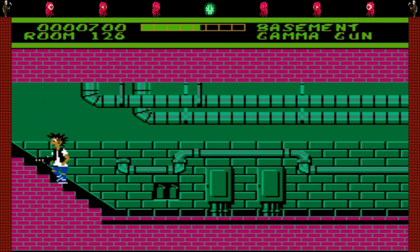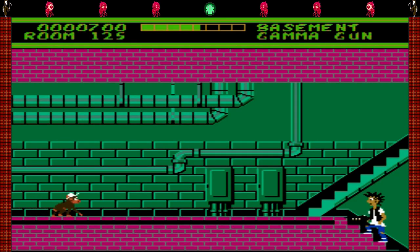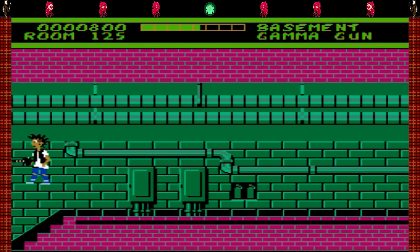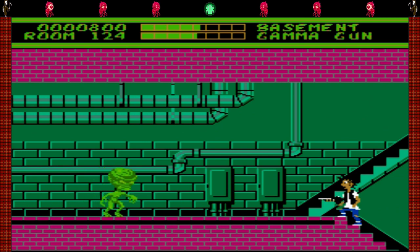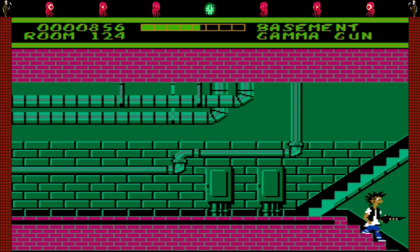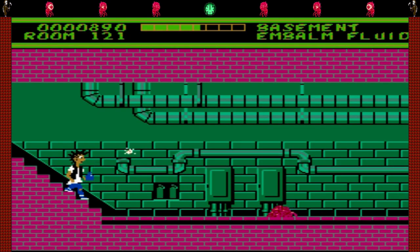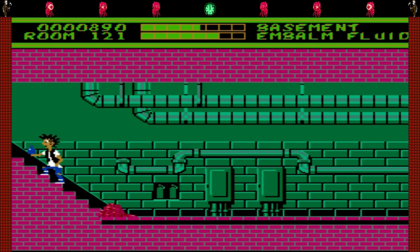As you can tell, my memory of the basement is not the best. I know the hallways were a good majority of the game, and if I can actually pay attention to what's going on, well, we got aliens down here. If I can pay attention to what's going on, then I would be able to navigate the air ducts relatively easily. I did a pretty good job with the crawl space, but we also got a brain down here. I'm just gonna embalm the little sucker if I can get into the right position.